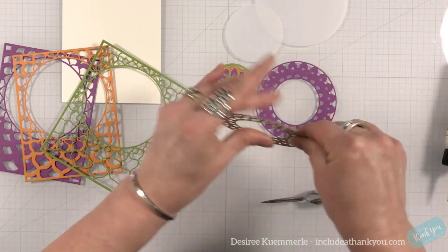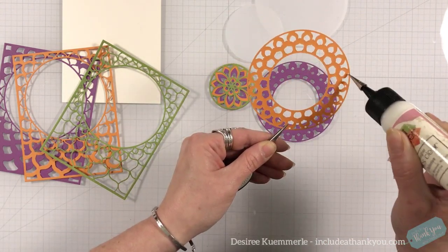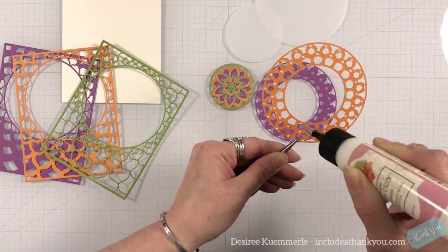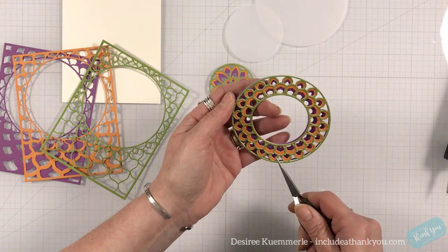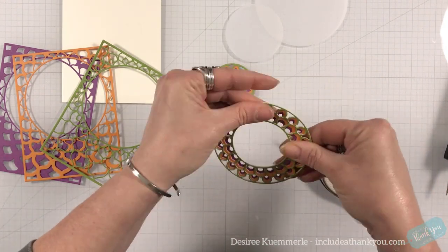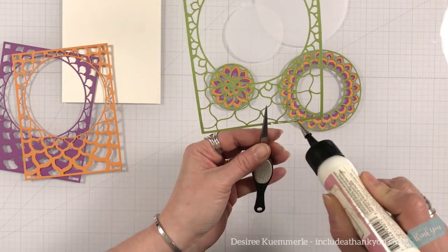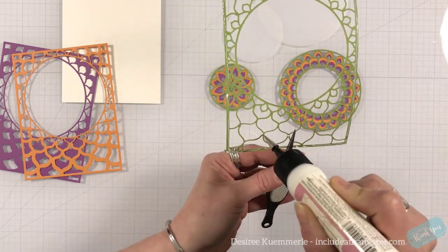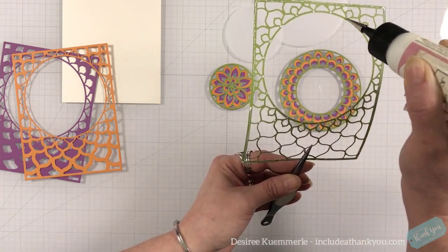And then you have the ring, which is what I'm putting together now, layering that up. And you could put that separately. And then you have your center focal medallion. What's great is with this plate, you could also make 3 separate cards. So by die cutting your images once, you can get 3 different cards. It would make a great card set for somebody as a gift.